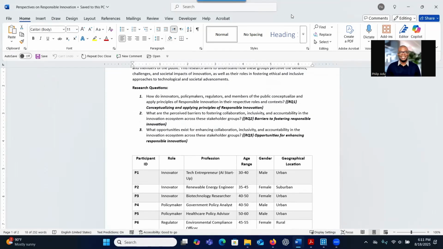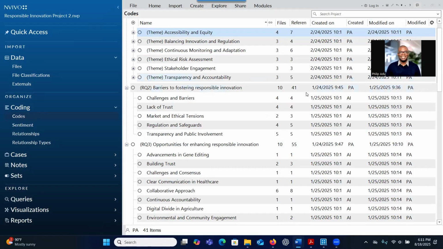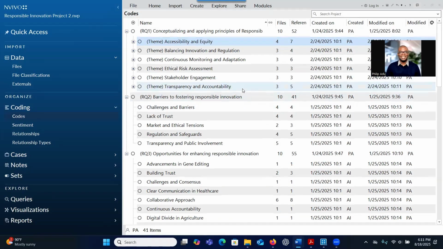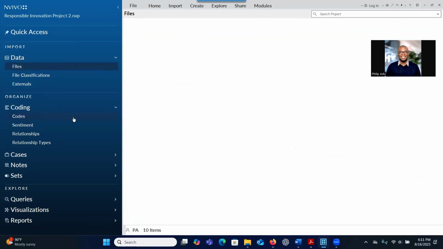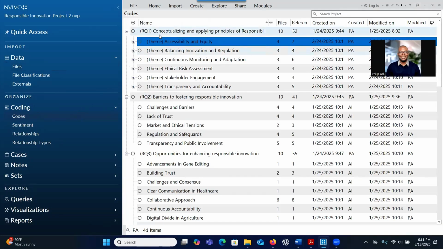Right. So imagine that you have gone through your data using NVivo. So this is the data set. You have gone through all of the transcripts. You have all your containers for your research question. I see the research question one here, two, three. And then you have developed codes, right? And then for the research question one, you were able to go through everything and categorize the code to develop themes. So here we have one, two, three, four, five, six themes.